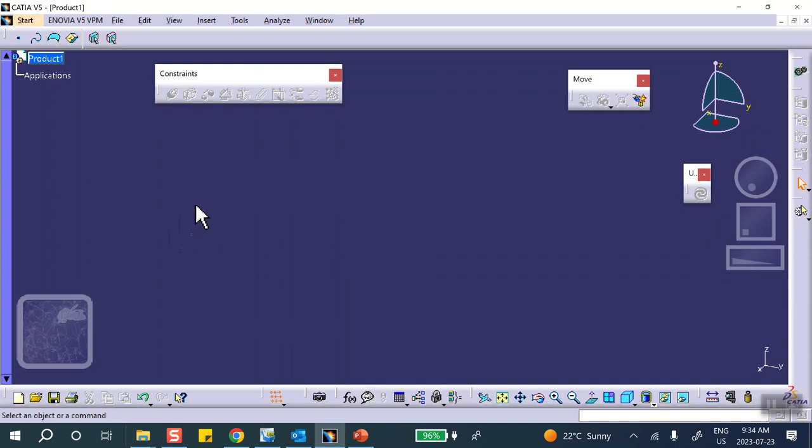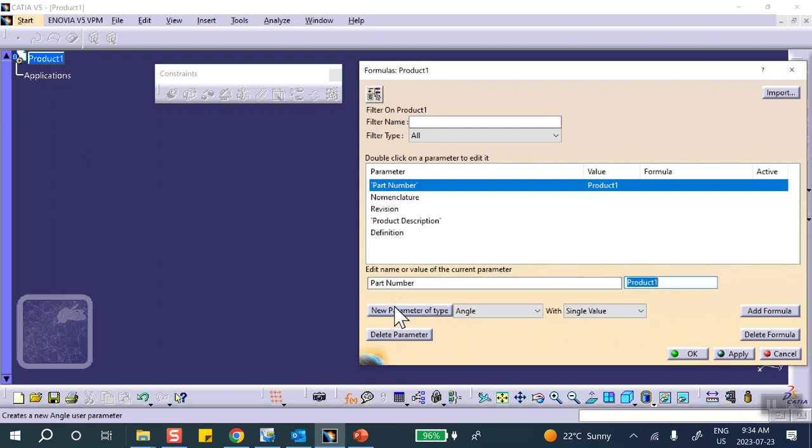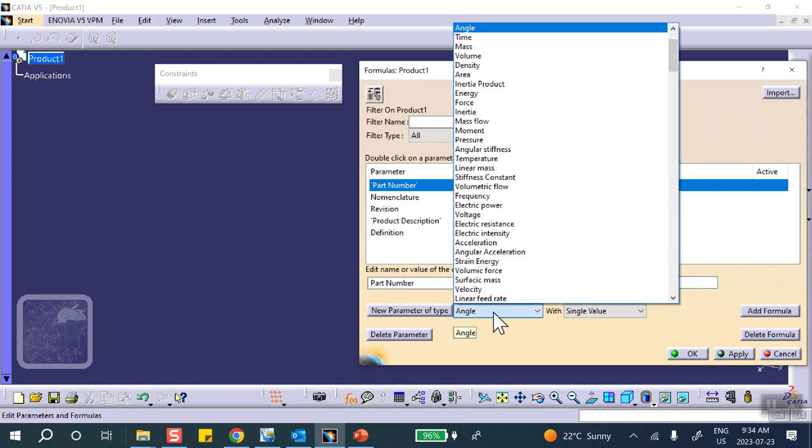All right. So let's define a parameter just so that you can see. You go at the very top, at the assembly level. You click on f(x), and new parameter of type length.